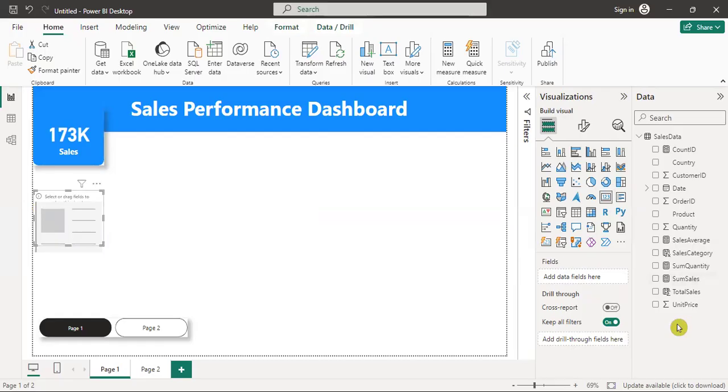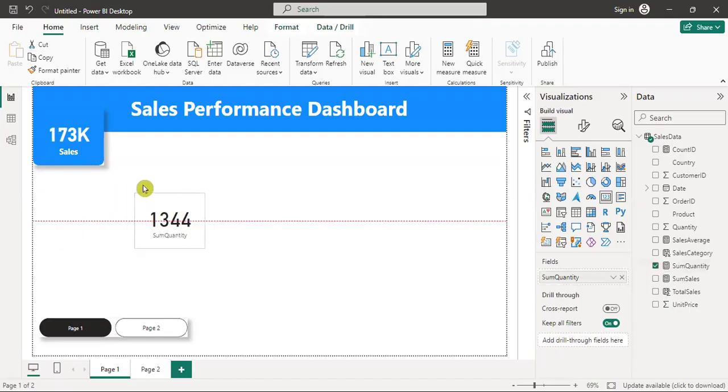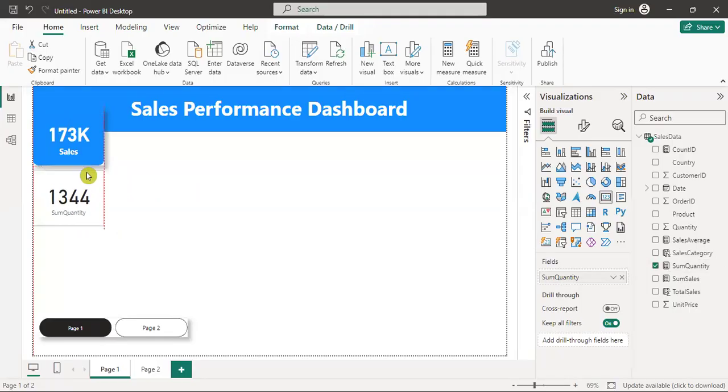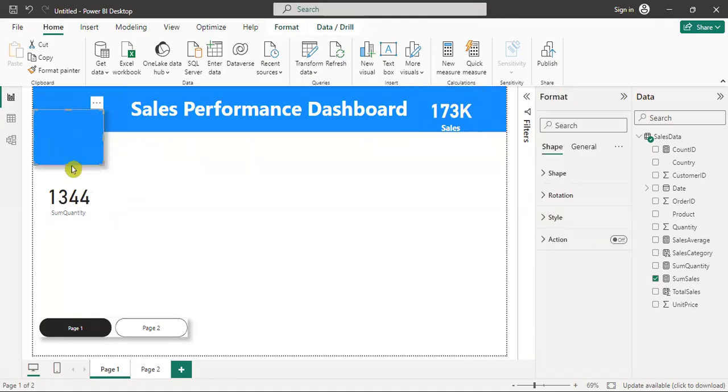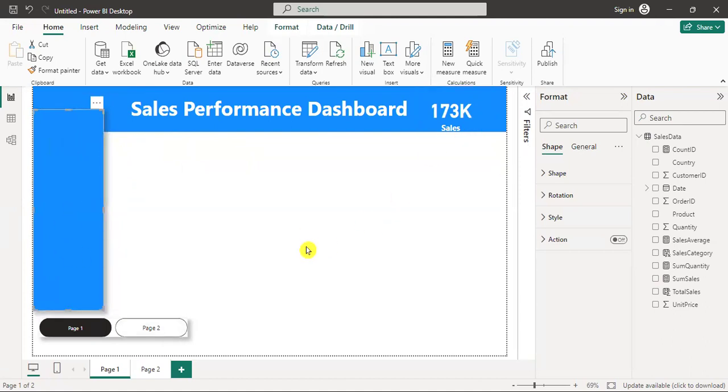This time I want to add quantity. I can add quantity again. I can decide to put them in a row, like we did this time. Let me show you something. Let me just put this here. We can adjust this one downward so that we'll just know that at this place, we have a very nice something for cards here. Wouldn't it be nice? Like this?